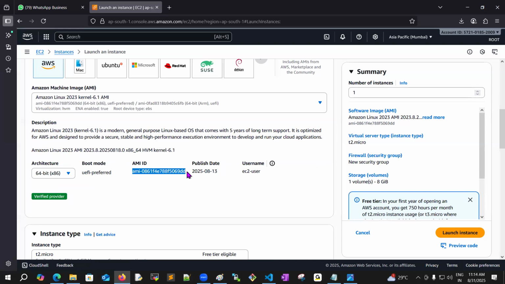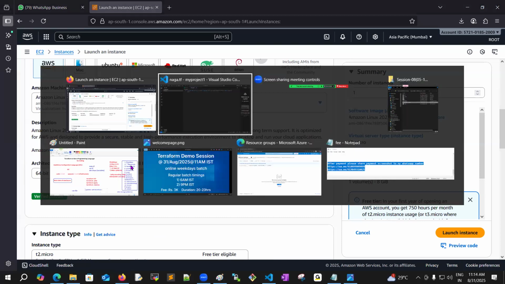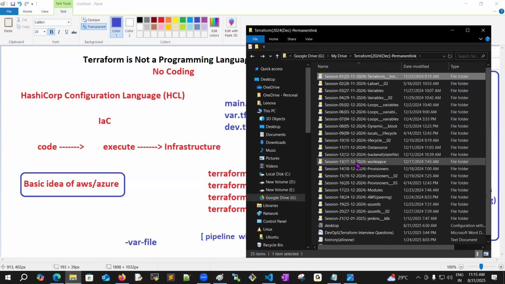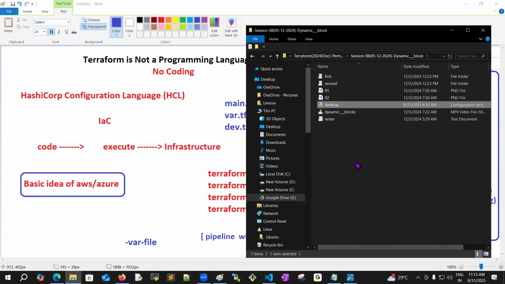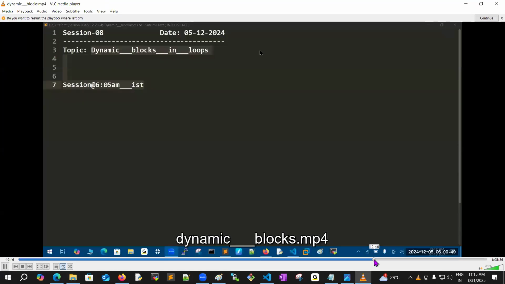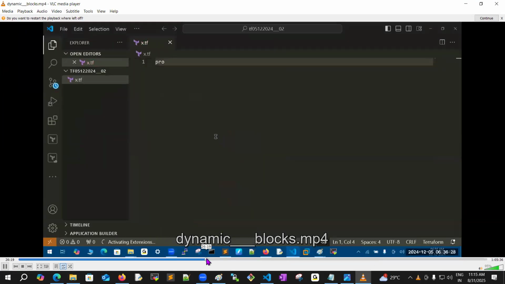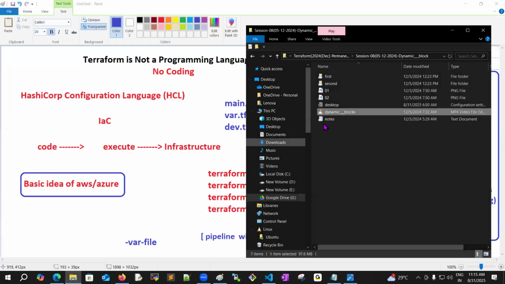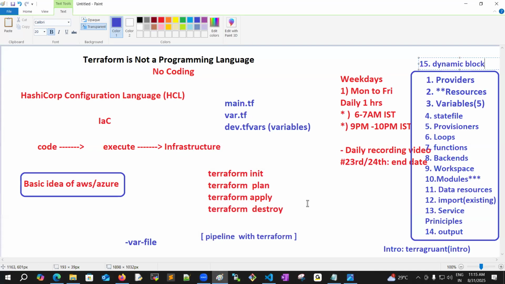Even this AMI also we can get directly. There is a dynamic block. I think I didn't add it. Yes, dynamic block. You can observe the topics here. So first of all, introduction, lab setup, variables, loops, dynamic block. This is the one, guys. Dynamic block: how to get the existing infrastructure, or I want to get existing AMI information. And here lifecycle is going to play an important role in every resource block. So majorly these are the things available.